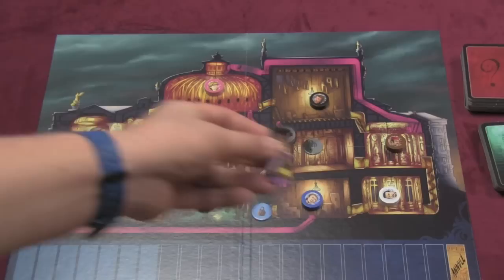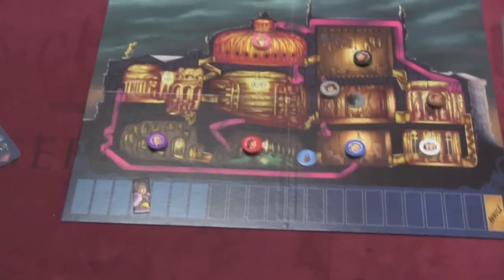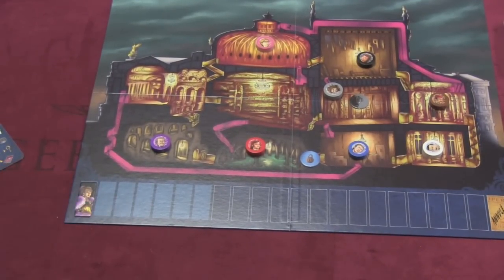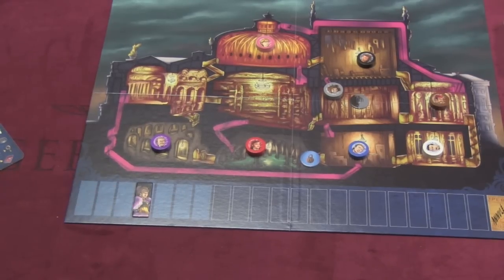La Carlotta token is going to start here if the players are evenly matched. If you think the Phantom has an advantage, you can put her here, which I would never, ever, ever do. Or you could put her all the way up here if you think the Phantom is at a disadvantage, which I would often do. But anyhow, you have two players.